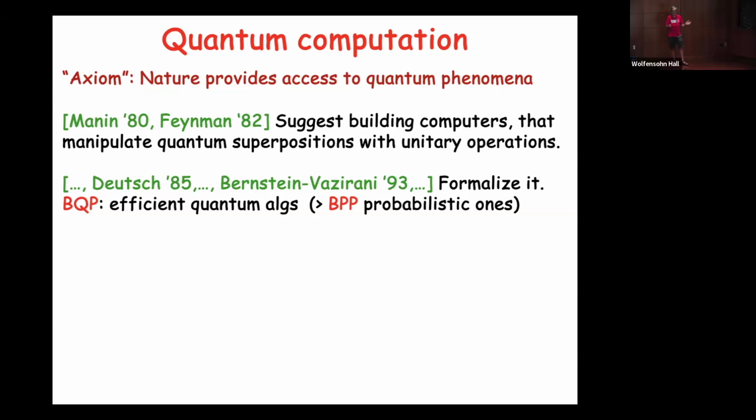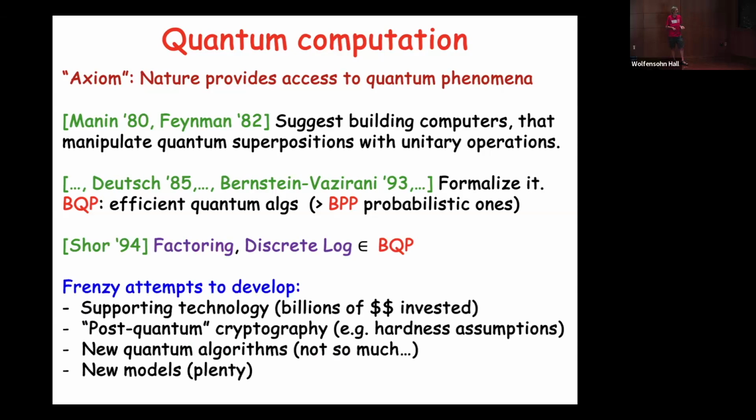Basically, you measure everything in the beginning, so you generate all your randomness. But anyway, they are at least as efficient, and there were some initial attempts to understand the power of this model. And then, a volcano erupted, and Peter Shor proved this theorem that both factoring and discrete logarithm have efficient quantum algorithms. And why was it a volcano? You know, because everybody went berserk.